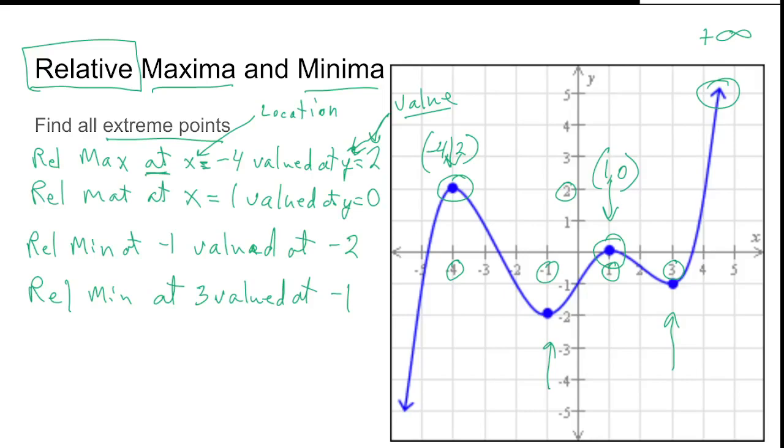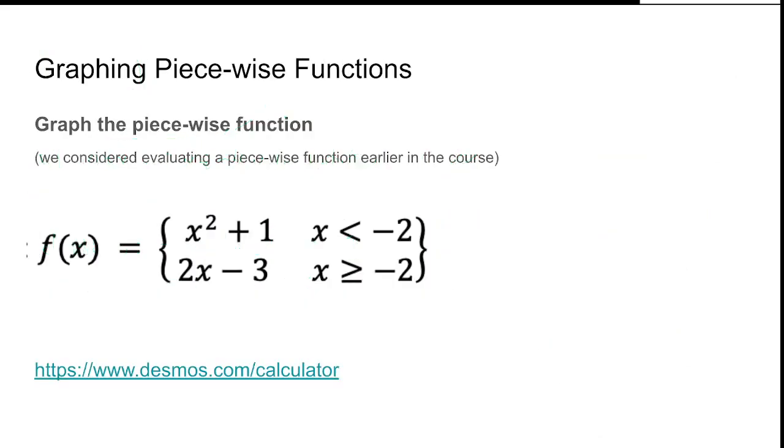If we're talking about profits of our company, increasing is good, decreasing is bad. If we're talking about floodwaters, increasing is not so good; decreasing, the water's draining off, we're more happy. So we go along those lines. Okay, so let's look at graphing a piecewise function, because we want to be able to look at the graph to be able to tell increasing, decreasing, and all that kind of thing.